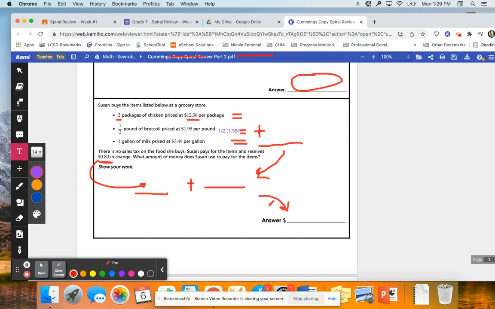I hope that helps. Looking at it now, it looks a little chaotic after I read it all to you, but we were doing each step together. So if you followed what I said for each one of those steps, you should have an answer and you'll write it down. But just because I'm reading this to you doesn't mean you're not writing all of this on your paper. You need to actually show the work or you're not going to get any credit. Okay. All right. I hope you did a really good job, and I will see you later.